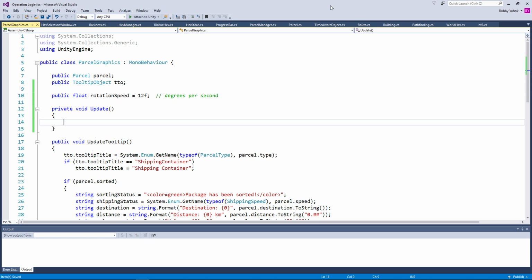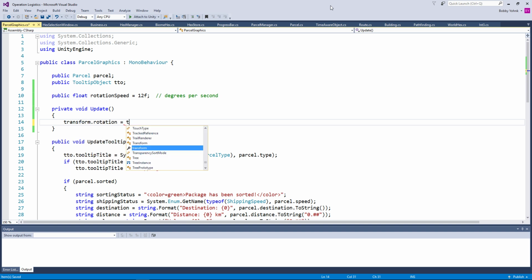Now, we can only have 200 of these, so it should be okay-ish, theoretically. Maybe. I don't think we'll have much overhead on that, realistically, again, theoretically. But we're just going to do something along the lines of this. So, rotationSpeed equals 12f. We're going to want this per second, so we're going to need to multiply it by Time.deltaTime. So we're just going to do something like this.